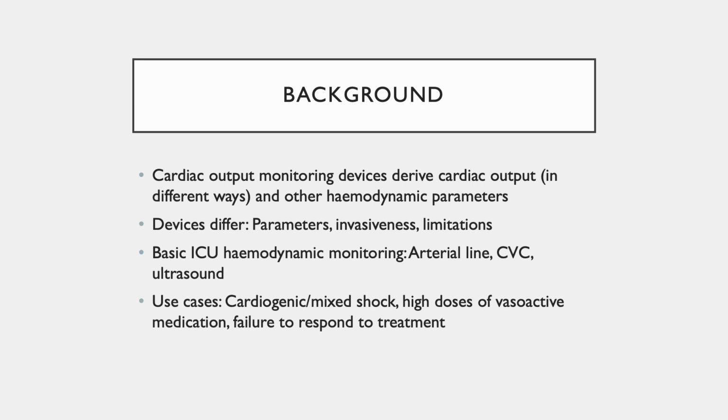So to provide a bit of background, cardiac output monitoring devices derive cardiac output using different technologies and also produce other hemodynamic parameters that can be used to guide hemodynamic management. The different devices differ in terms of the parameter outputs, how these outputs are derived, their degrees of invasiveness, and the limitations. Most critically ill patients are monitored with an arterial line.